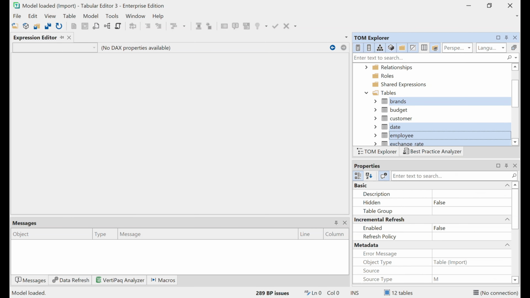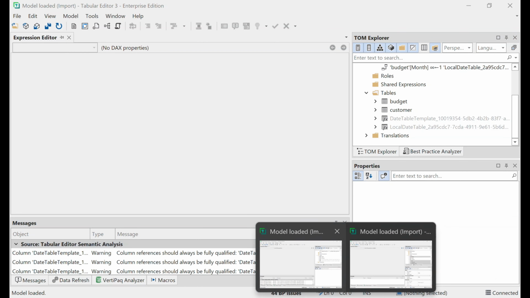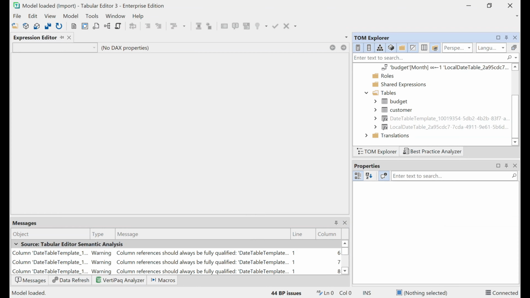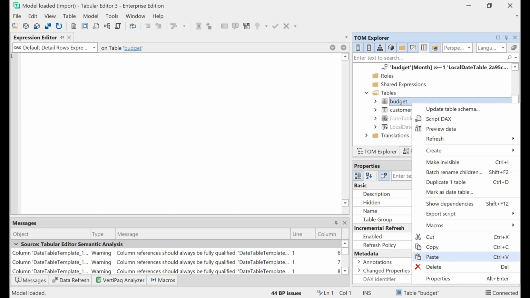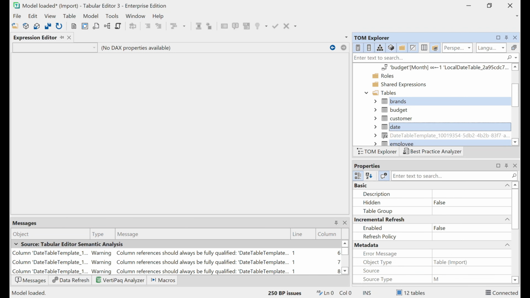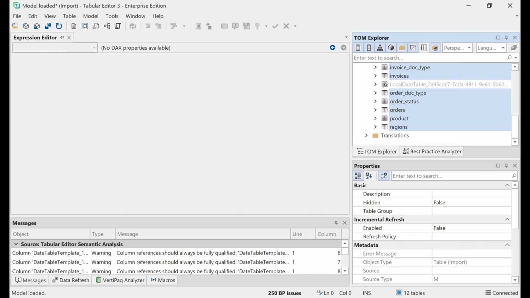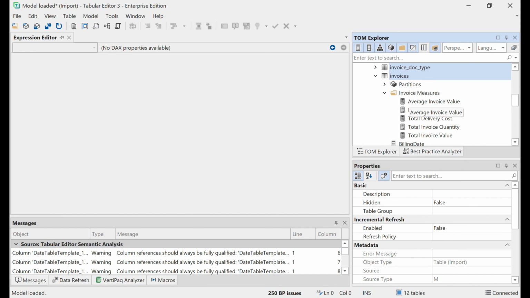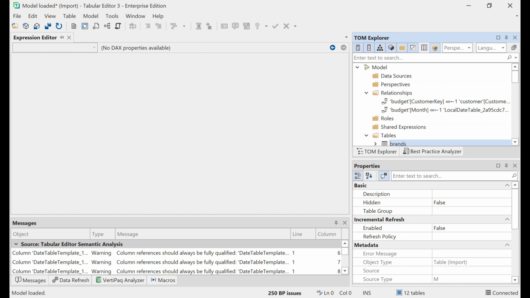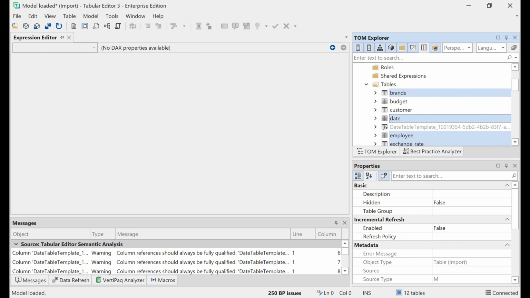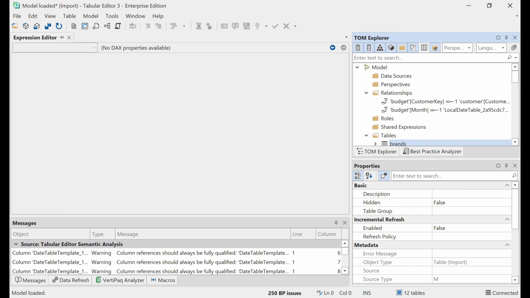And we want to copy, go to the target model, and then we can paste it. You can see all of these tables got copied over, and you can see the measures within the invoice table also got copied over. And you can do the same for shared expressions and relationships as well.